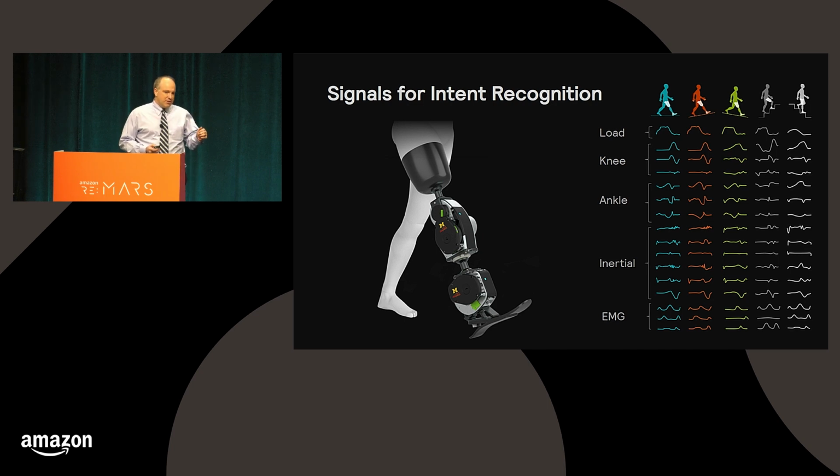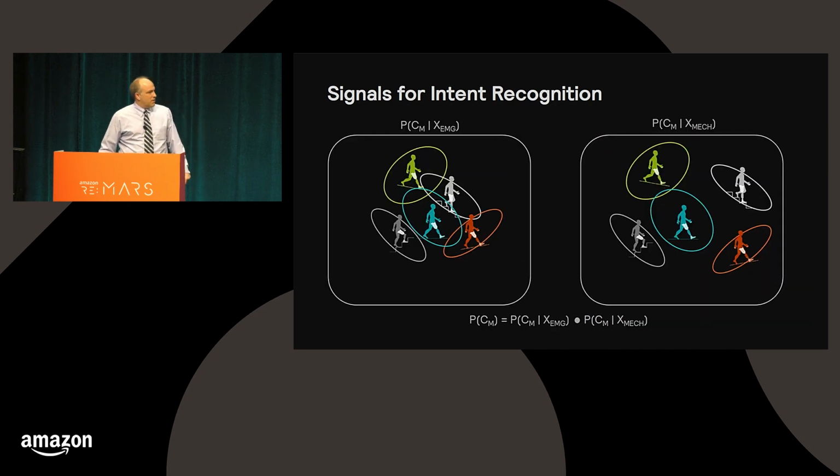Because we don't always have EMG signals available, we use a sensor fusion-based approach. We take an estimate of the class of movement based on EMG, if it's available. We take an estimate of the class of motion based on mechanical sensors. You can add in computer vision, which we have, in fact, done on several occasions. So you can pick your experts and fuse them using a naive Bayes approach or another method. There are many approaches that work. The key is that it needs to be in real time and respond within 10 milliseconds of the user intent. That's the key.